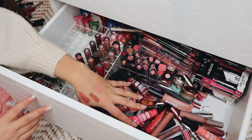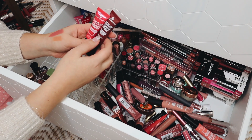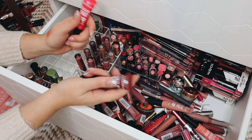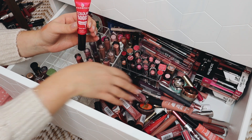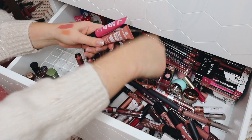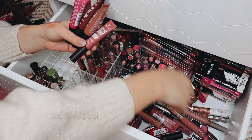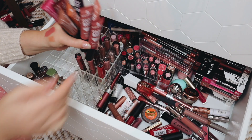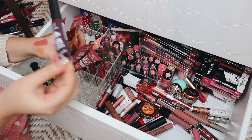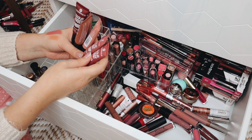Moving on — these are just a bunch of lipsticks, let me go through these really quickly. These ones by Essence I really enjoyed, but I made my video on them, they've served their purpose and I never reach for them. Especially the glossy tube ones — I'm definitely getting rid of all the glossy ones. Then the matte ones I'll check through for shades I want to keep. I see one more shiny one that can go. The purple one can go, the pink one can go, and the orange one can go.